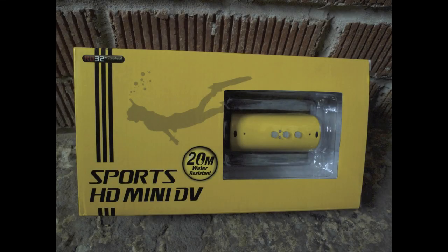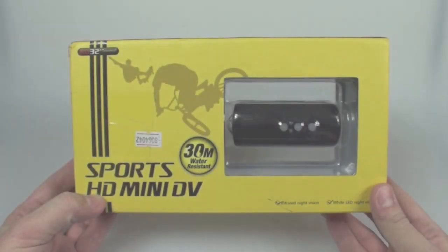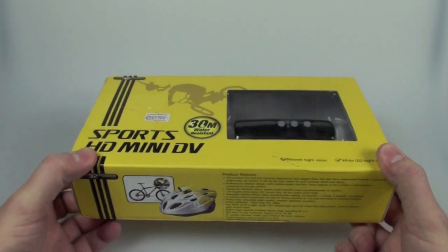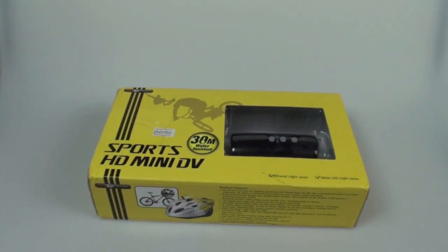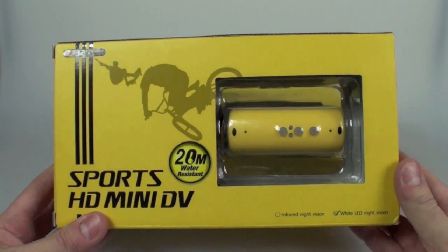Rather surprisingly, the manufacturers of the RD32, a company called Redleaf, got in touch, said they'd seen the video review and wanted to send me over 3 of their newer cameras. The first one they sent me was an updated version of the RD32, which should fix some of the problems that I was experiencing in the previous model. So to kick things off, we'll see what the differences are between the old model, which I've got here, and the new RD32, which I've got here. The new one's the yellow one for future reference.